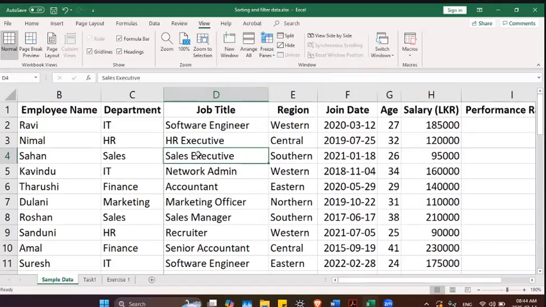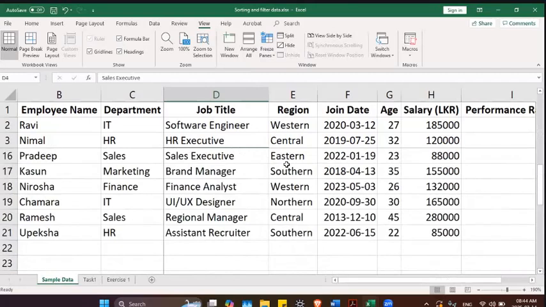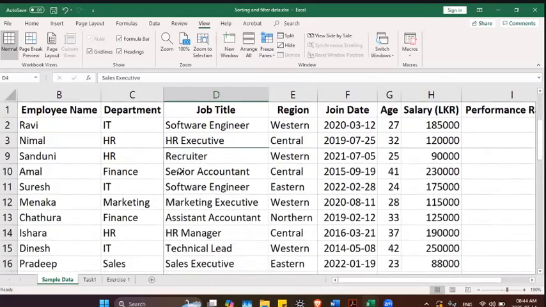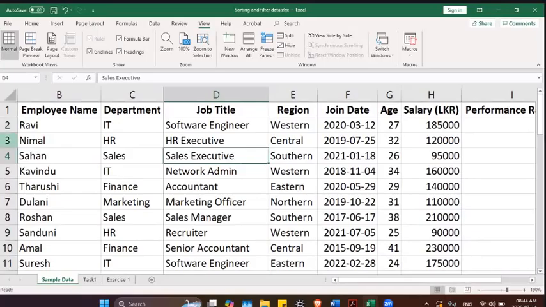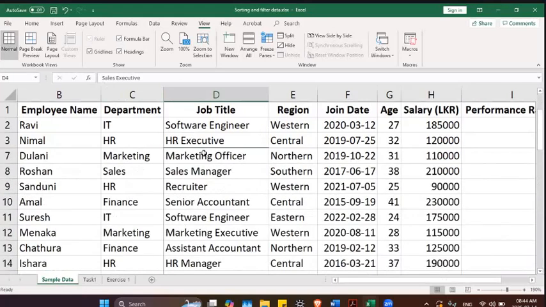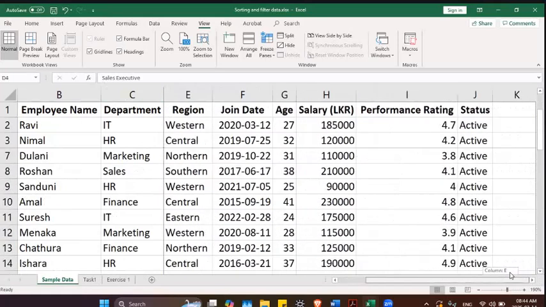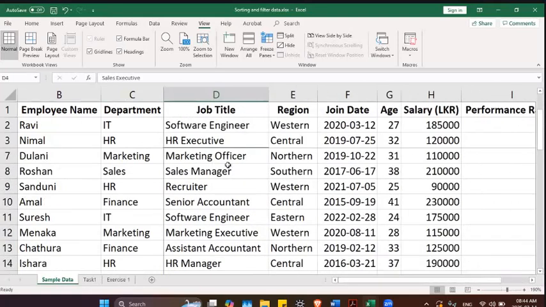The magic here is, if I scroll like this, the remaining portion before my selected cell is not going to be scrolled. It is frozen. Now you can see the HR, row number 3 and column C. This L-shaped area is not going to be scrolled. Even if I scroll vertically or horizontally, this portion is not going to be scrolled because it is fixed.